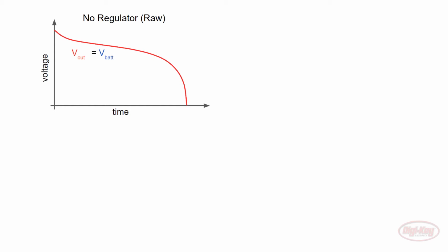It depends on a lot of factors, such as the operating voltages of your components, battery levels, and what kinds of voltage regulators you have available. Let's quickly talk about the different types of regulators. As I mentioned, you can run your project directly off raw battery voltage, which has its downsides. Here, we can see that your project's supply voltage will equal the battery's voltage as the batteries slowly drain.